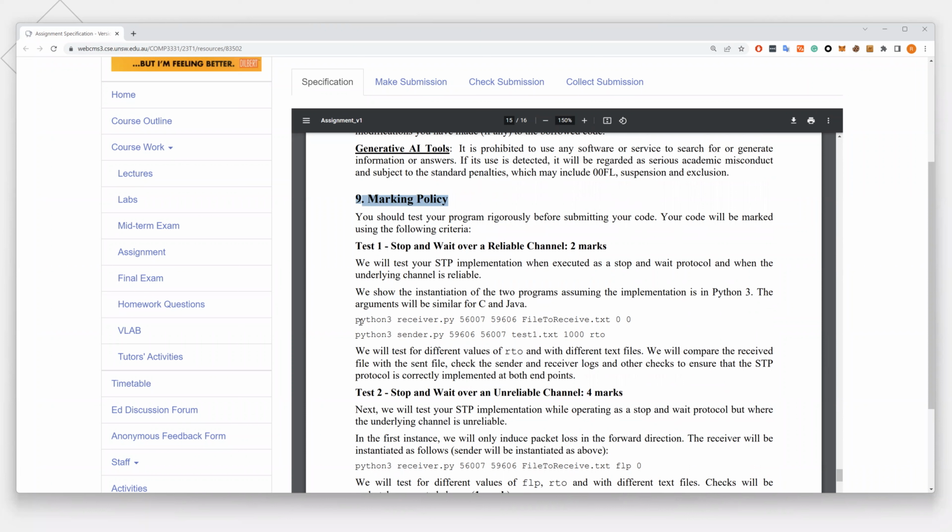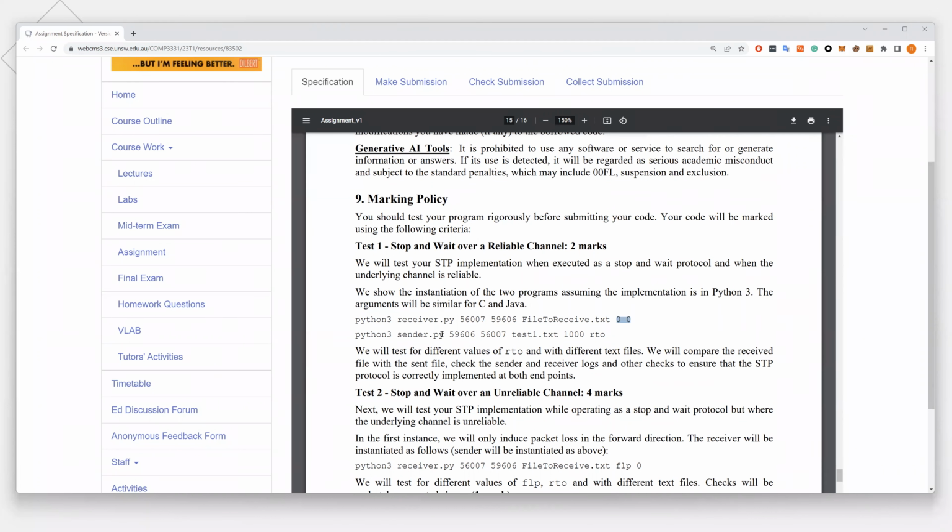Basically, you need to write two different programs. The first one is the receiver, and it will accept some parameters like this. The first one is the port number for the receiver, and the second one is the port number for the sender, and the file name of the text file. And don't worry about this 20 right now.